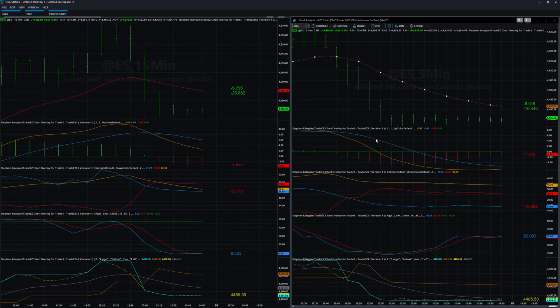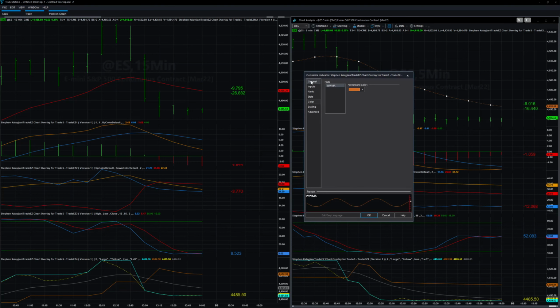So what I did was basically select that particular line or indicator, if it is a moving average or any of these lines, and after selecting, you need to see that it's highlighted. Then right click, then go to edit Stephen Kalayjian TradeEZ chart layout, the first one from the top, open, and you would see all these different setups here. First I went to the style and chose which style I want, either line or point, cross, bar.